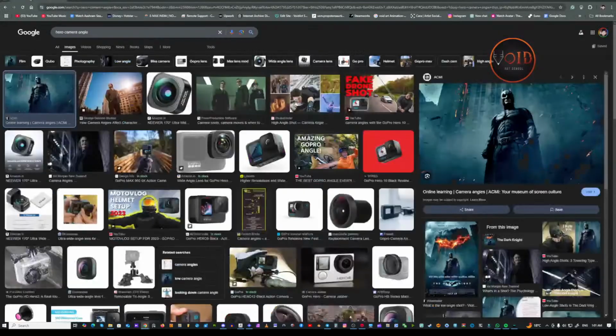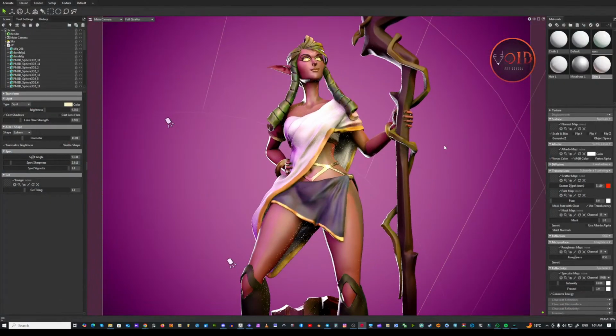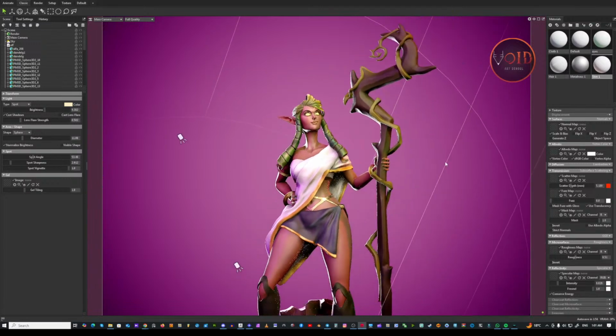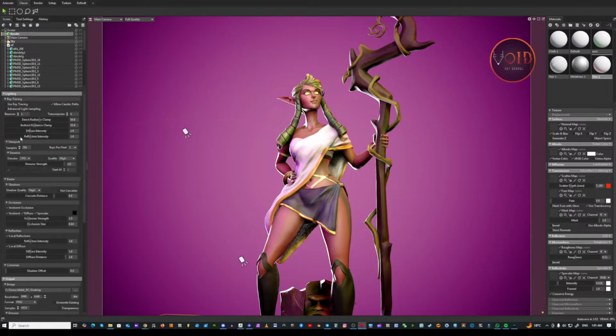So for that we can use the hero camera angles, like this format also works. But I don't want this one, a little bit smaller, and we can always experiment on those actually.